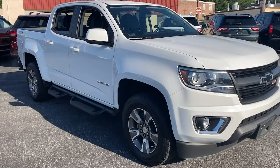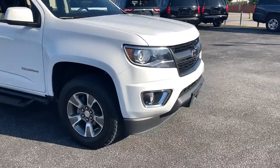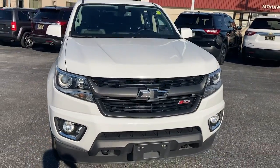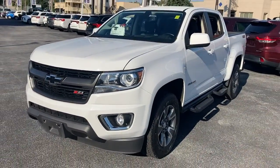You will love the features of this 2019 Chevrolet Colorado. With less than 45,000 miles on the odometer, this vehicle stands out from the rest. The Colorado delivers the power you need to get the job done, the comfort and amenities you want, and the fuel efficiency that just makes sense in today's world.